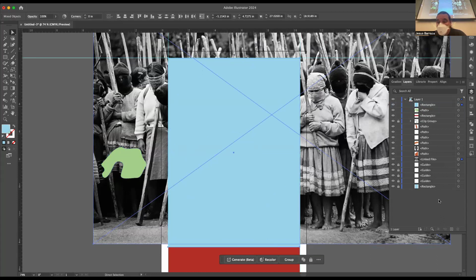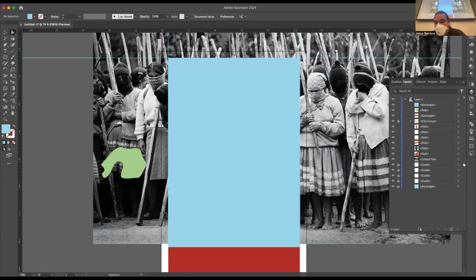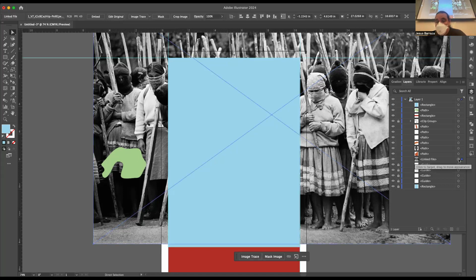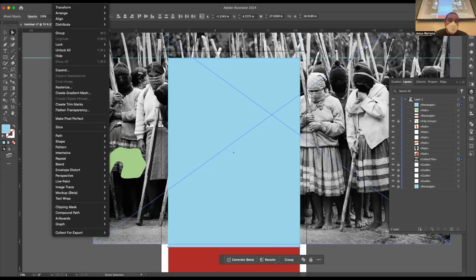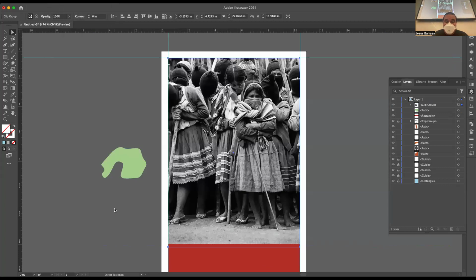So actually, you select one and then using Command, you select the rectangle as well, and it lets you select two of them. Just to make sure I explain that right: click on the linked file, which is your photograph, and then Apple Command, click on the rectangle, and you have both of those selected. Now I'm gonna do another clipping mask. I'm gonna mask it, make, and I just have this photo, and it shows gangster right there.